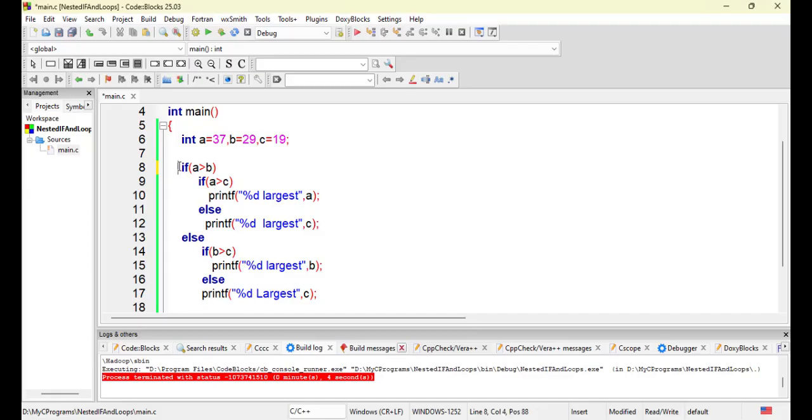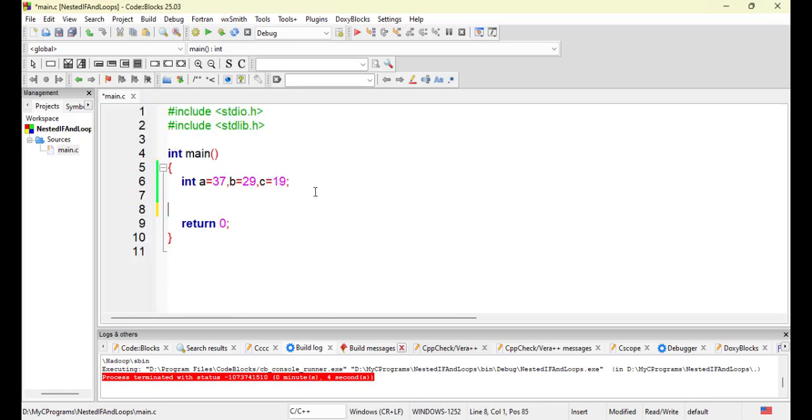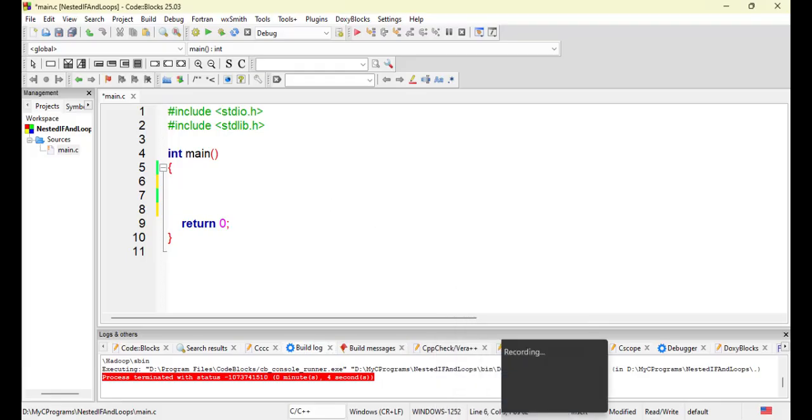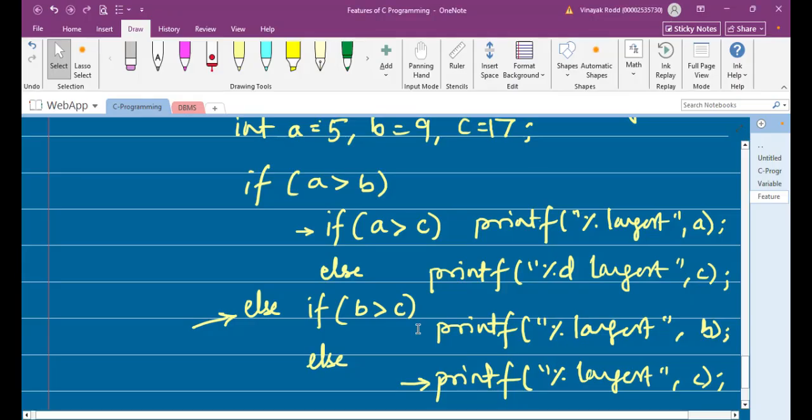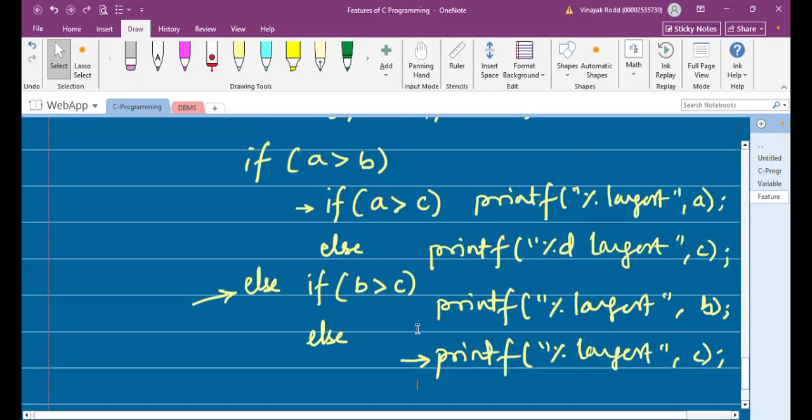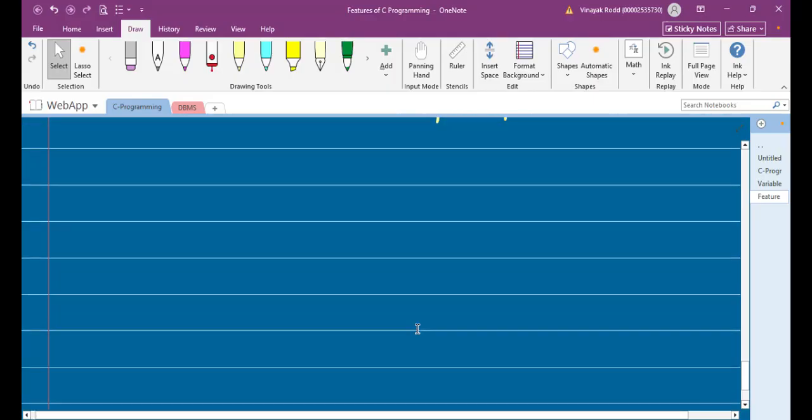Now, the more interesting part is about nested for loops. There are many occasions where you have to do a nesting of for loops. So what are the use cases where you have to do nesting? You'll see one simple example. Let us say I have to print a pattern like this.